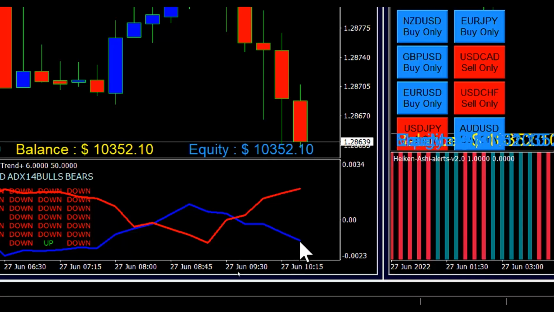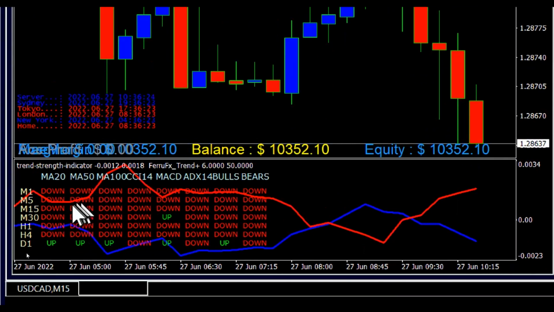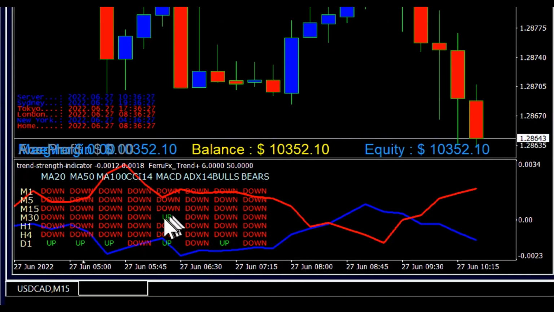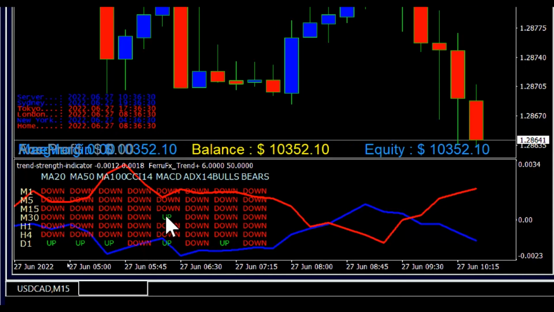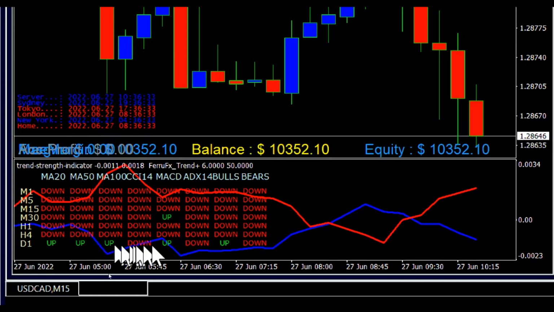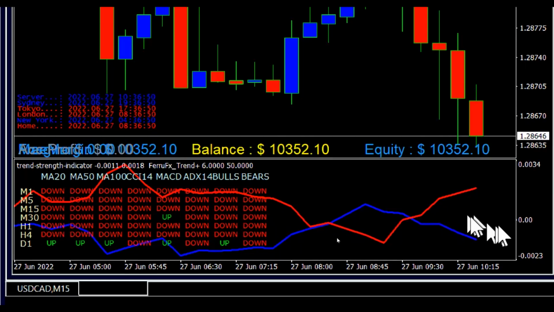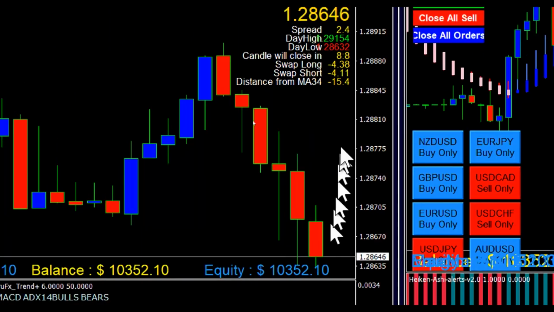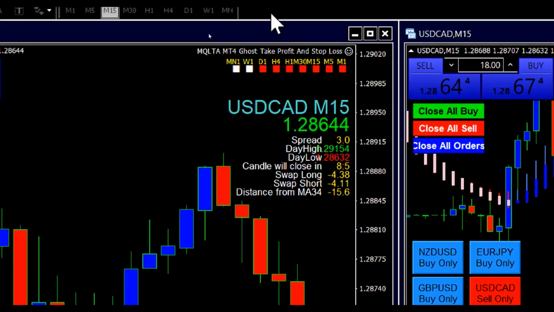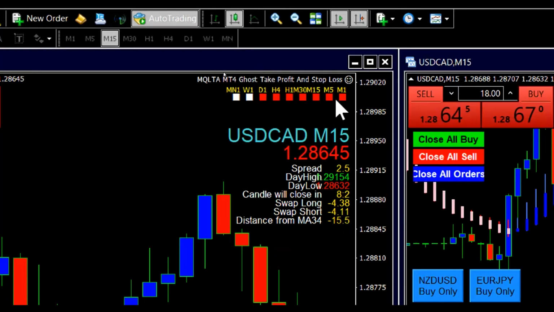But as you can see, it's opening up a little slightly wider, and the downtrend now is quite brilliant. It's only got one uptrend here. This is the daily trend. We're not too bothered about that. We are more interested in the M1, M5, M15, and a good look at the M30. But if the M1, M5, M15 are all on the downtrend, you're in a good position to do a down trade, especially here, all these here.